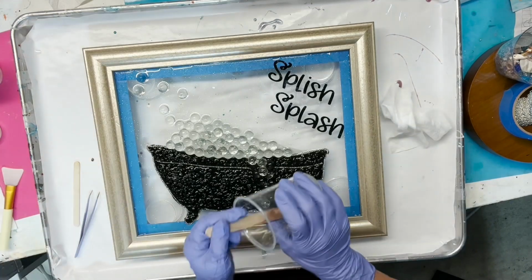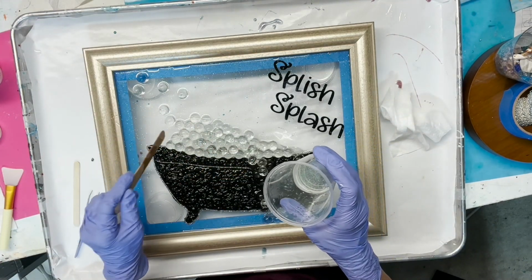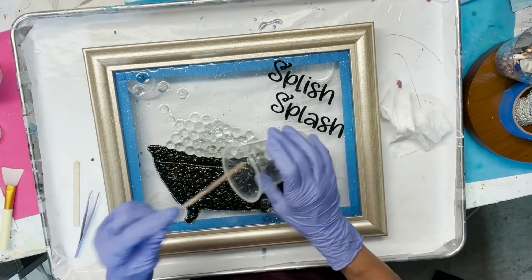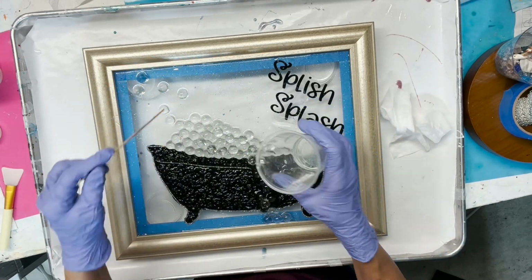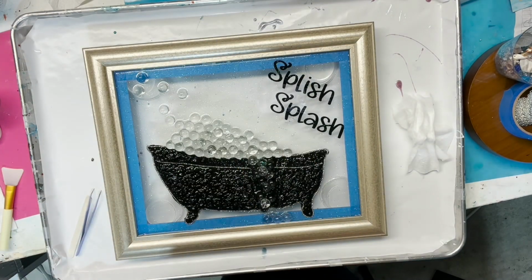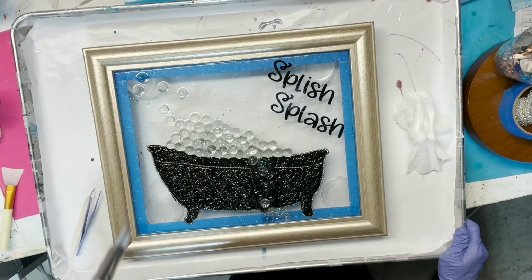I do love the little silicone brush that I use, especially on picture frames. It's great for getting everything right up to the edges and around all of those marbles, which were a beast to get covered well. But in the end, it was worth it. And that tool really helps.